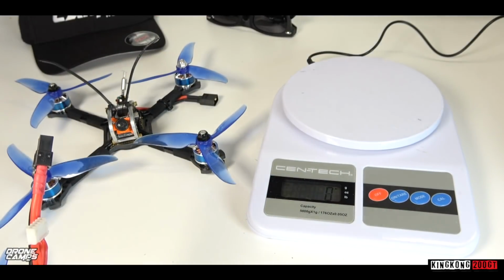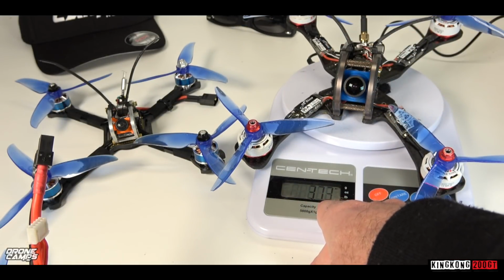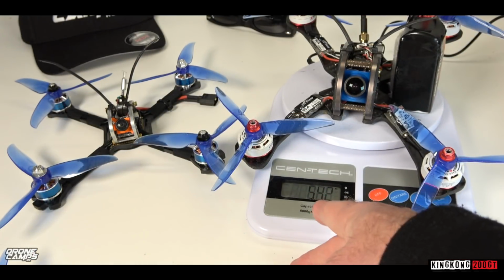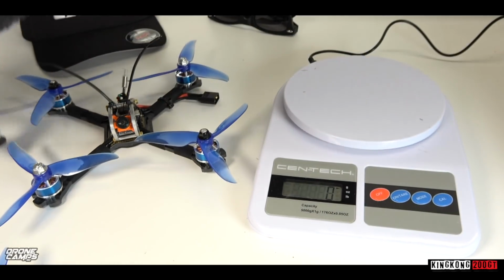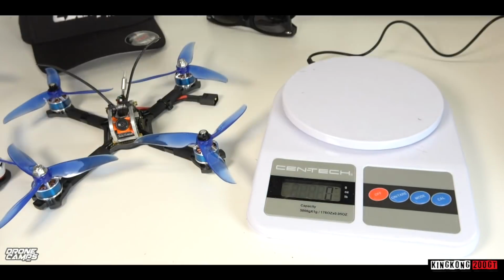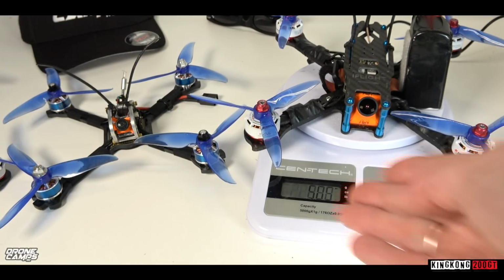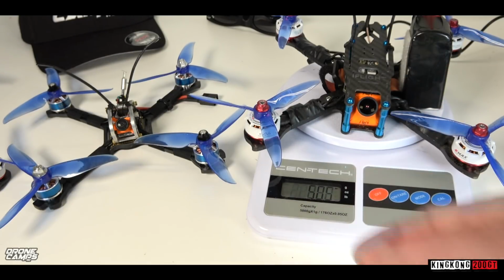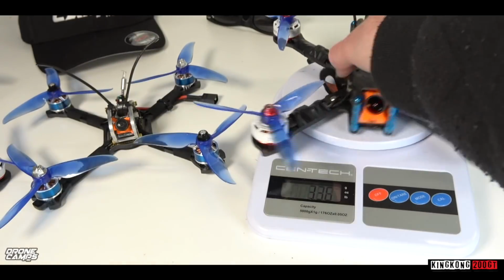But let's weigh something that's been pretty popular out there. This is 373 grams, and with a 4S battery, we're over 500 grams right there. We're at 542 grams for this popular race quad that I built. That was the Cheetah. And let's check out another custom lowrider that I did, and that one dry weight is going to be 336 grams, and put the 4S 1300 on there and you're over 500 grams right there. A little bit lighter than my stretch quad that I just put on there, but 505 grams, that's a lot heavier setup than something like the KINGKONG 200GT.